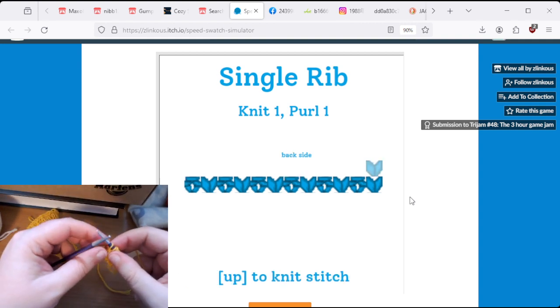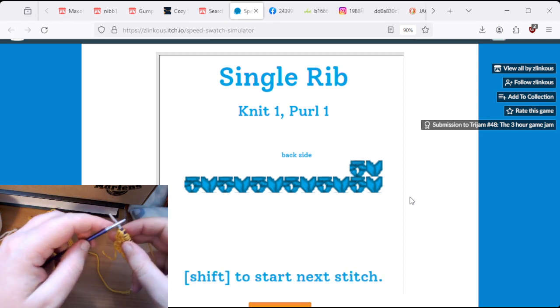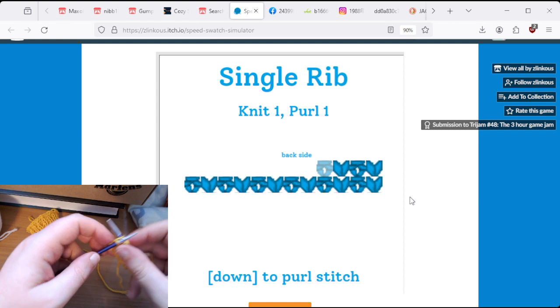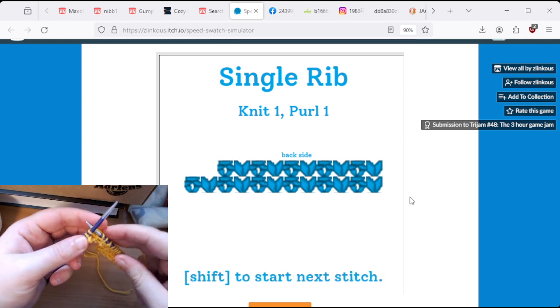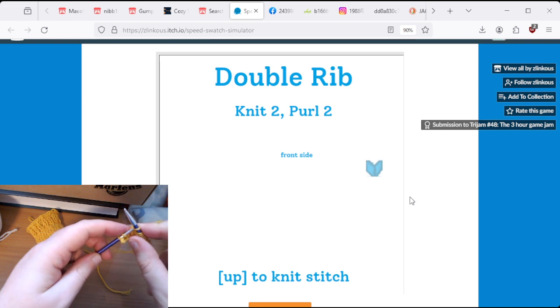Okay, next row. You gotta knit into the knit and purl into the purl. Oh, okay. What is it if you're knitting into the purl? Seed stitch. That might be next. Double rib.